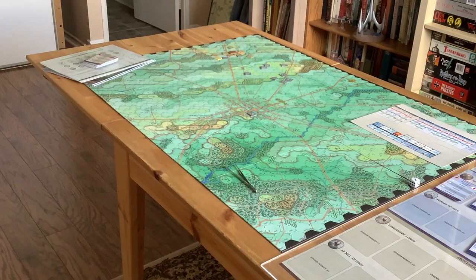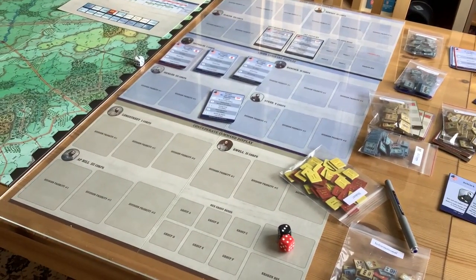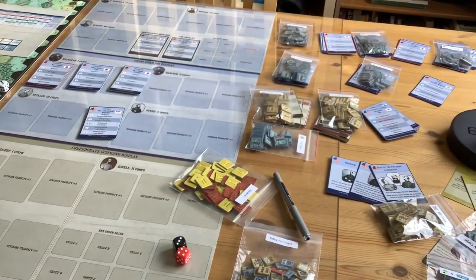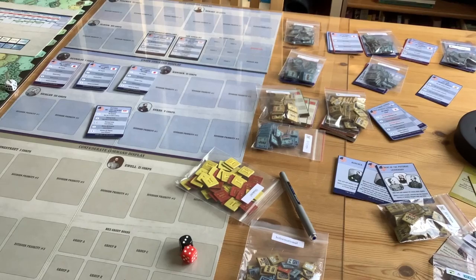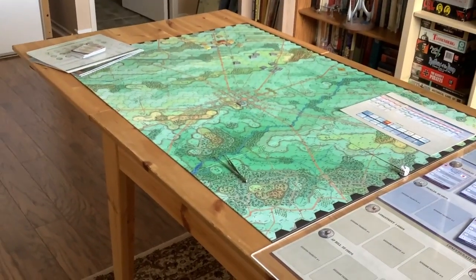But make no mistake, this game does take a lot of space. Now, for those of you who are limited for space, you could put your Confederate command displays on the side. And like I mentioned before, you're pretty well going to have to go to baggies to sort the counters. So beware, this is a physically large game.